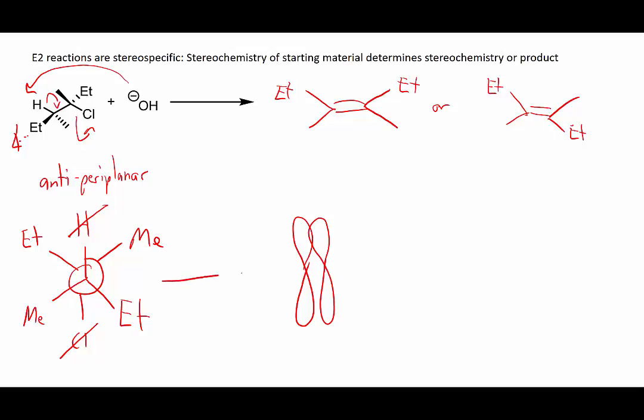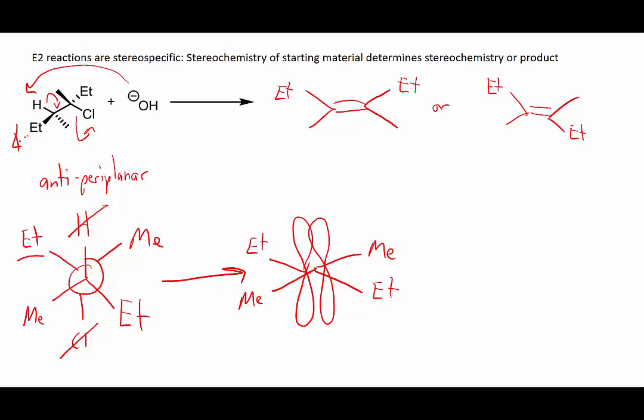So if we're having this reaction proceed, what happens to our substituents? Well, the ethyl group on the left will be over here. Remember, that's the one in the back. The methyl group on the front will be here. The ethyl group on the front will be on the right side, and the methyl group on the back will be on the right side.